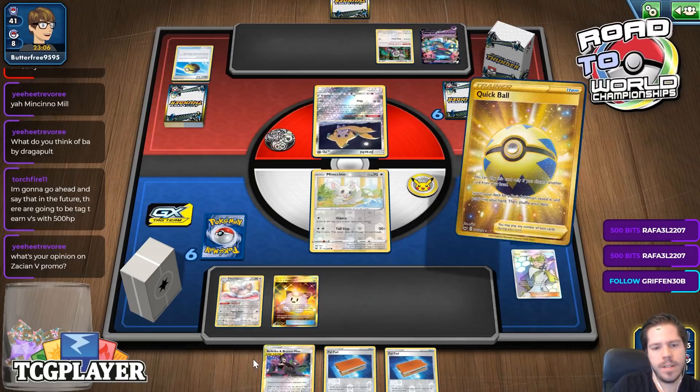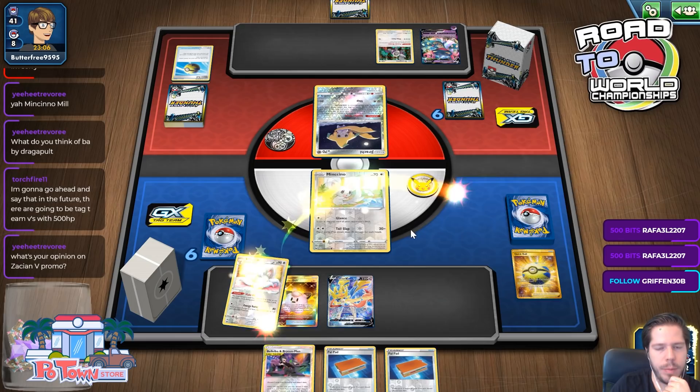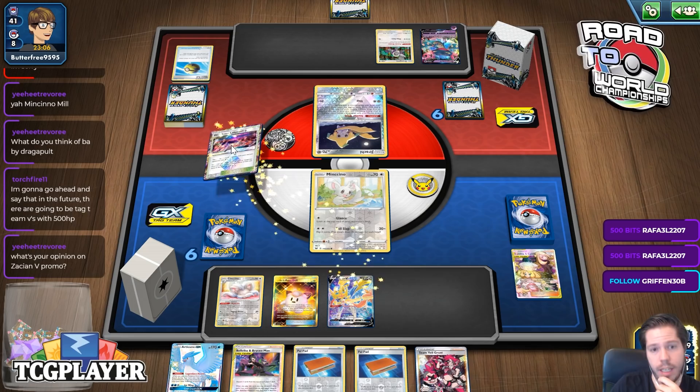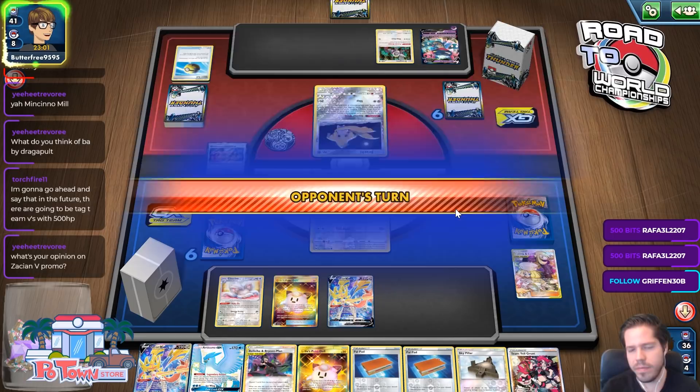This is very nice. He has to actually be active, so maybe we'll use that later but definitely not right now. Faba is good to get rid of Horrors. This stadium could actually be very impactful here and delay my opponent's attack by a turn — so I'm pretty happy about that. And there's my Sky Pillar, very nice, to protect my bench. Okay, so we're stabilizing-ish — we'll see what happens.